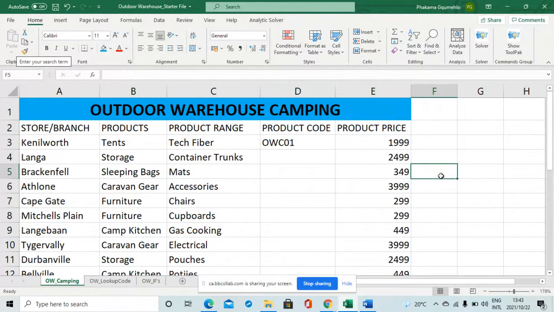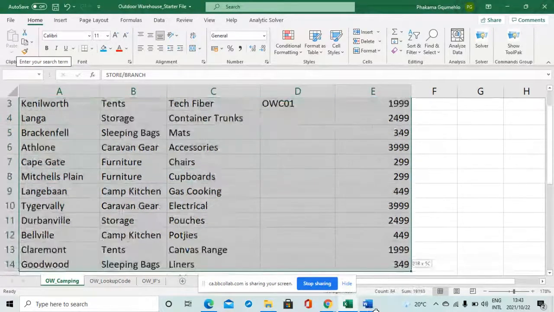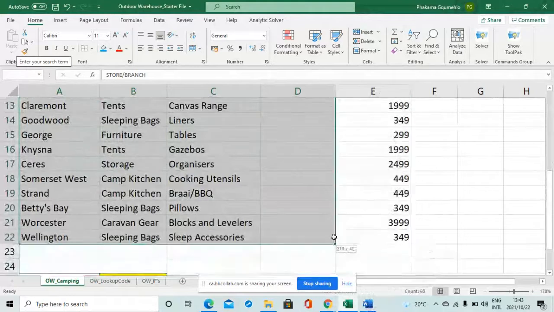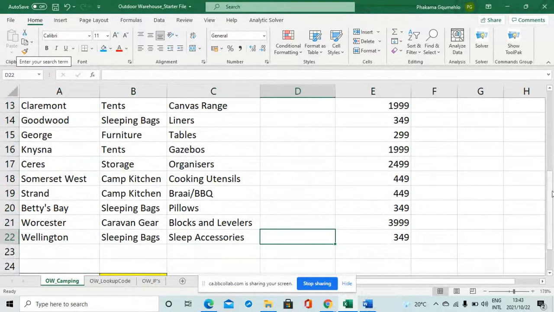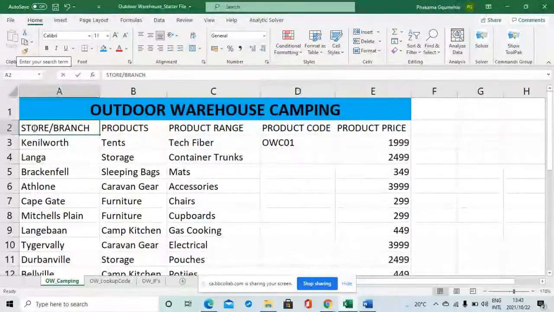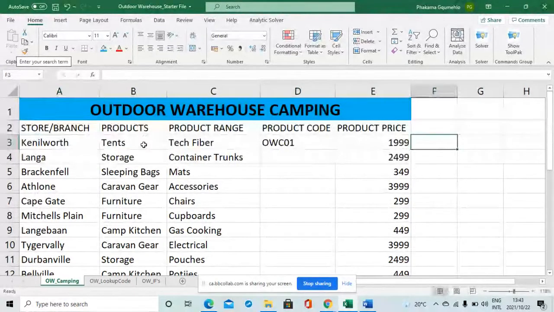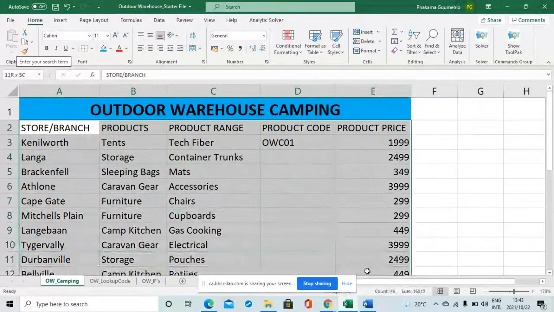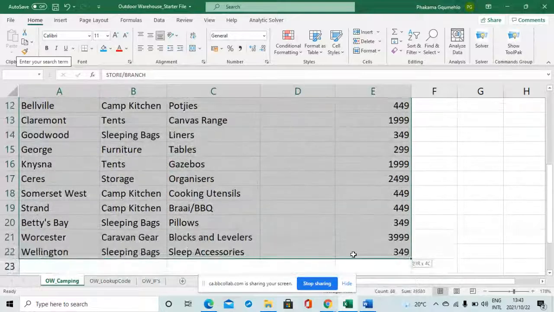To double check if you have named your range correctly, highlight from cell A2 again to cell E22, then the range name should appear.